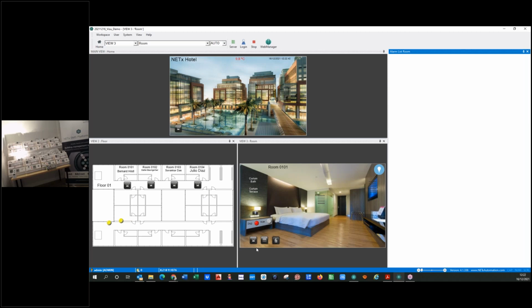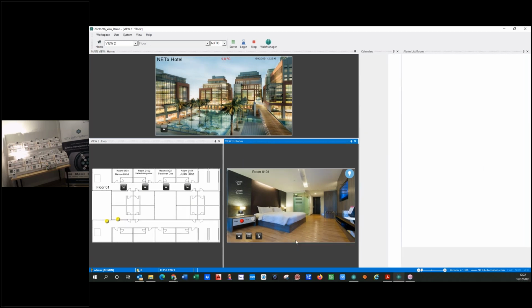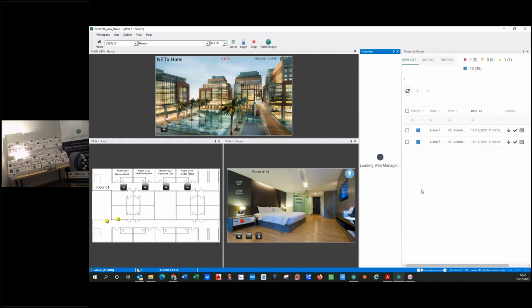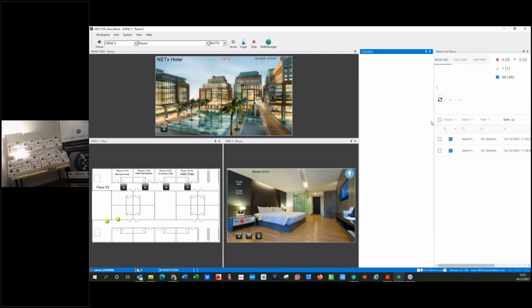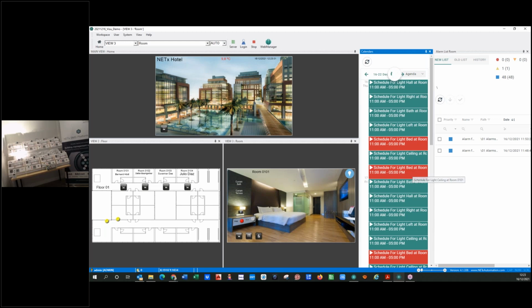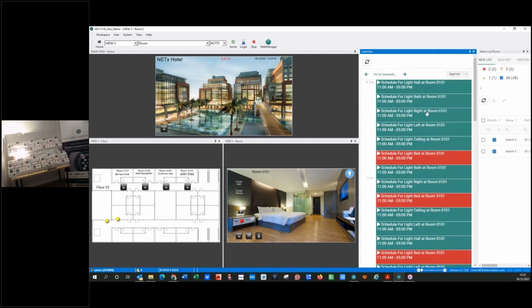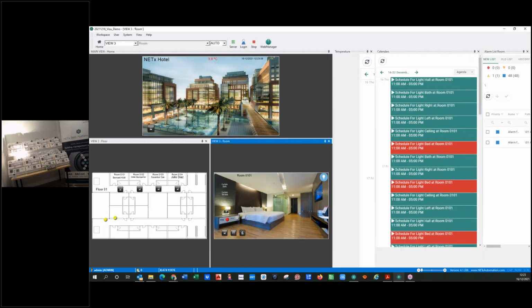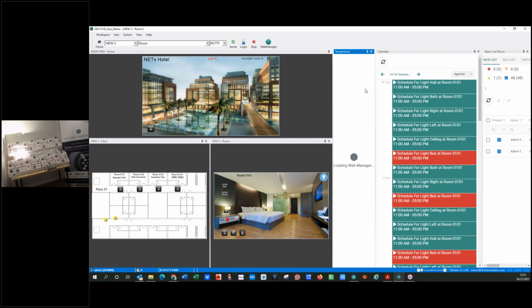Okay, let me show you the calendars. Now they are here, but it's not filtering. Okay, let me check. This is working. There is the calendar for the room. The alarm list is, I have maybe to redefine it or check. And this is the trending for the temperature.